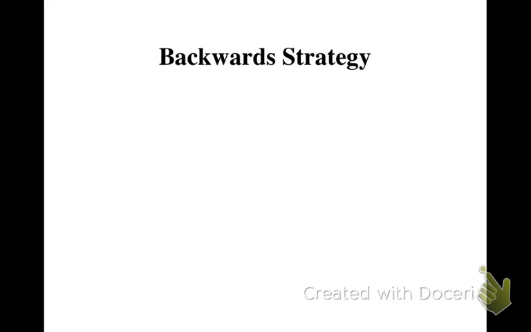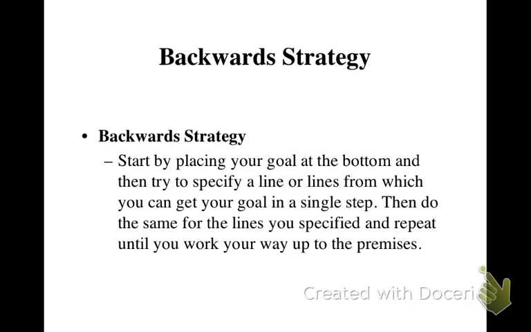This video will explain the backwards strategy. So the backwards strategy says, start by placing your goal at the bottom of the page, and then try to specify a line or lines from which you can get your goal in a single step. Then do the same for the lines you specified, and repeat until you work your way up to the premises.